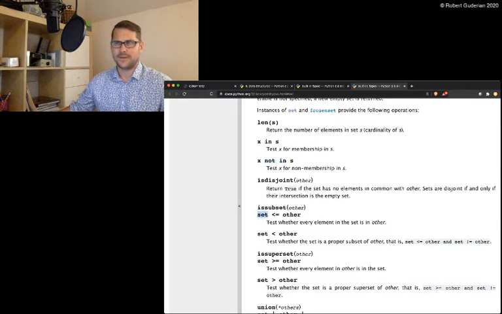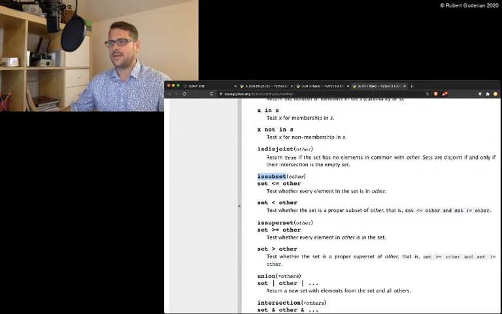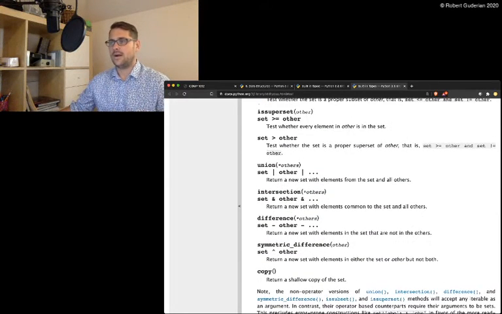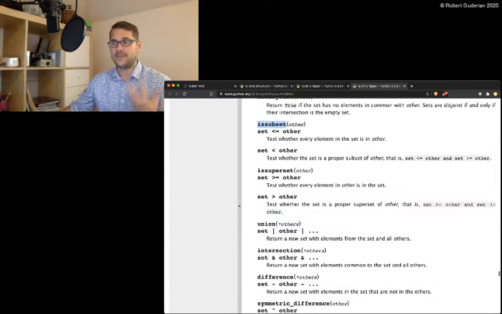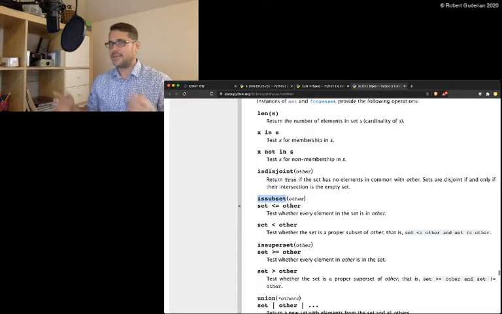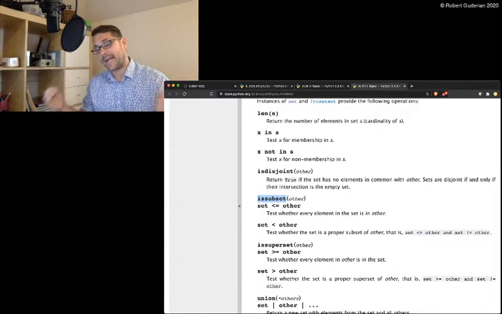Is subset is cool, but I'm not going to actually use that one. And there's all of these nice functions we can use to grab all of these very interesting pieces of data we can use now that we have sets. But for us, the keys are there's no duplicates inside of sets, and it has these really nice functions that will let us do simple set theory. And here we can see that there is more complex set theory, and if you see a problem and recognize it as set theory, Python might have solved that for you.